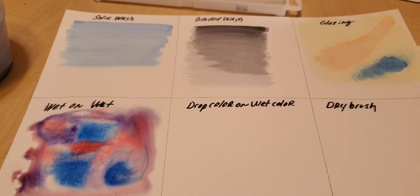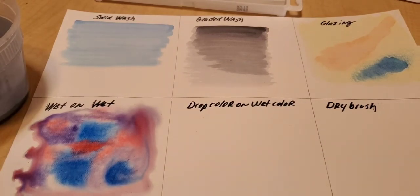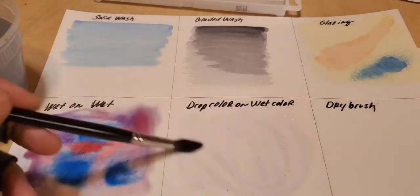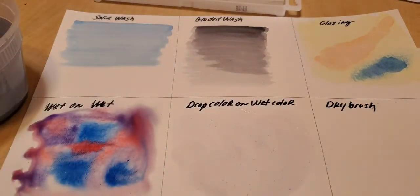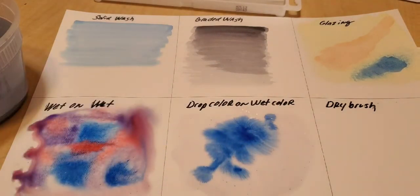Okay. Next one, let's go to drop color on wet color. So I'm going to wet the block first, clean my brush here. Okay, that's clean enough. Let's wet this block. So basically we're going to put down wet color first, and then we're going to come over the top of it with a drop color. I'm going to go with blue here, so it just really shows up good. And it's wet, y'all. Sometimes you could stick it back in the water, and therefore you're getting this wet color. That color is wet. Look at the way it's spreading out.